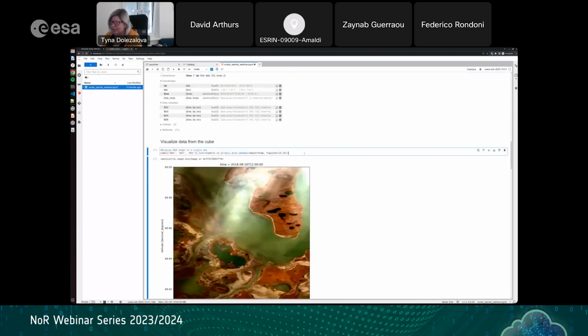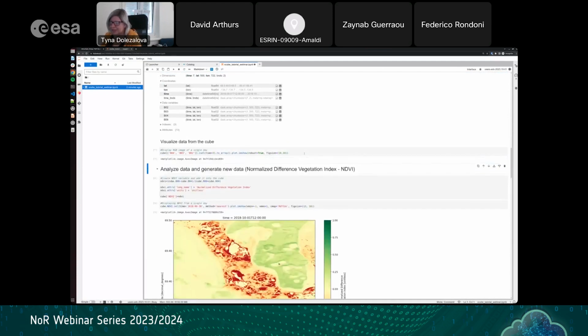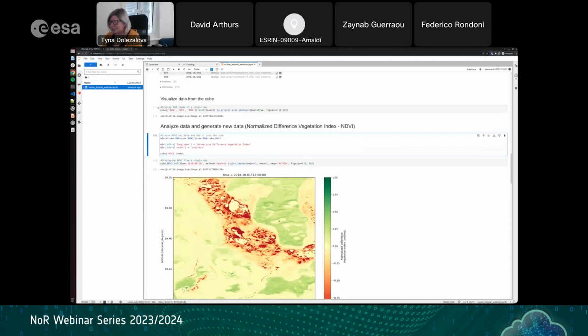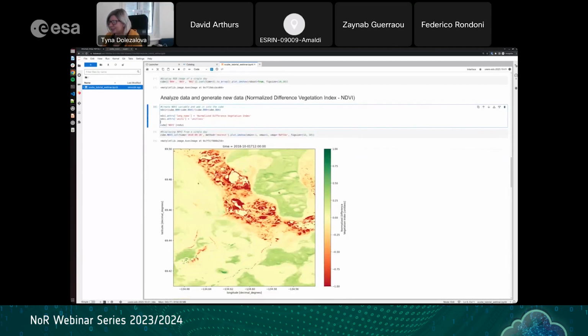I can also easily visualize the data because the data were already retrieved for me for this use case. Let's give it a couple of seconds because it is a bit slower. Perfect. It should usually just visualize the image you saw there. I think it is taking a bit of time. So I will not go through all these steps of the Xcube tutorial. You are welcome to do it on your own.